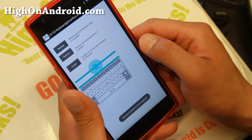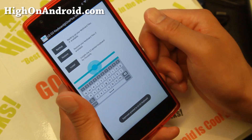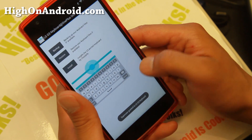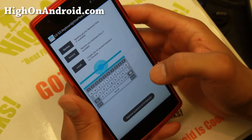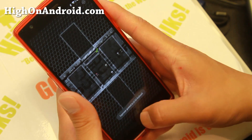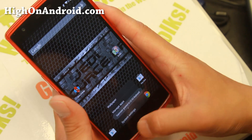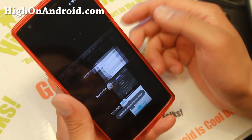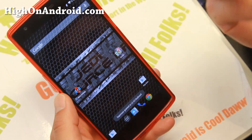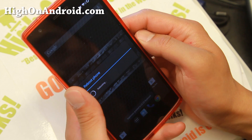The reason you can't just install the LG G3 keyboard files directly is that they're not compatible, so this app allows you to install on any Android device. Give it a second — it should say it's done when it's done. I went ahead and tried a force close thinking something went wrong, but it said installation complete — I just had to wait a little bit and be more patient.